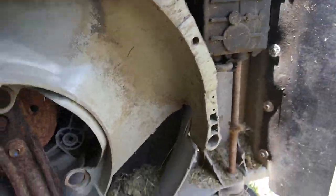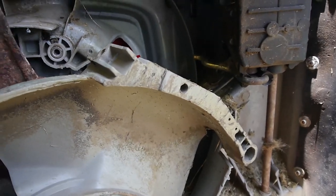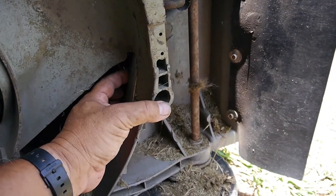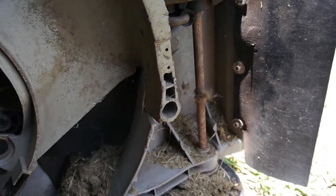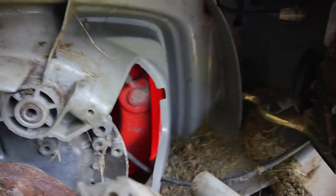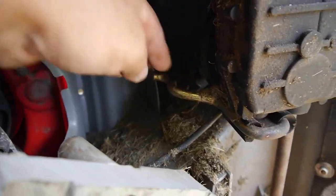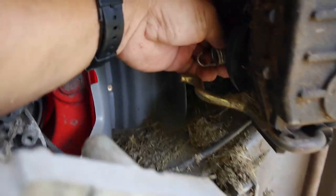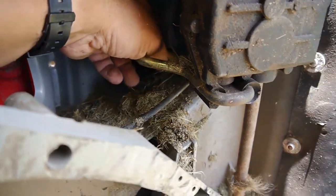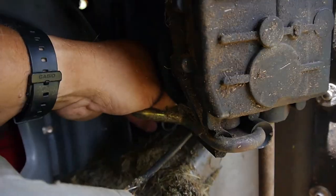All right, so I was trying to take this little plastic hood off. Looks like this one bolt going through here is stripped, but I can still rotate it out of the way. But what I'm looking at, you can see there's the pulley. So there's no fan belt. Here's a spring that was hanging here. I don't know where that went. I'll have to look that up, figure that out.